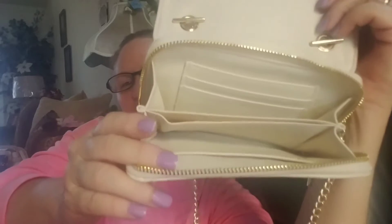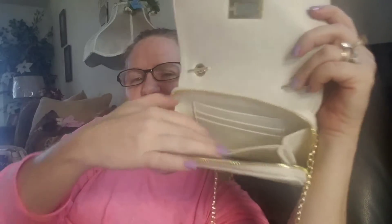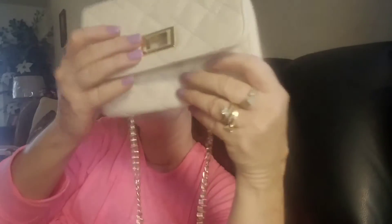I meant to show you this too — it comes from Target. I know I've got purses, but I collect purses. It just unzips and it's gold — I love the little gold hardware. It's so pretty. It's one of those you put a phone in, kind of like a wallet. My phone doesn't fit — it's too long — but it'll fit cards here. It's a pretty little small to-go purse and it's kind of an Easter-y color. It's got a strap. That comes from Target.